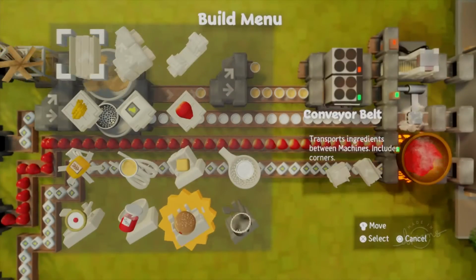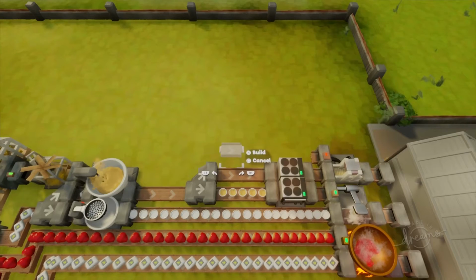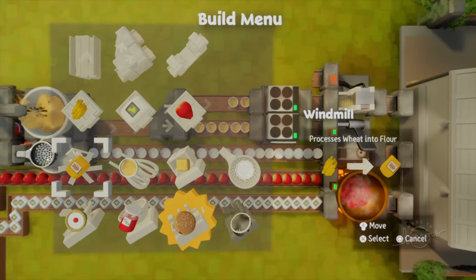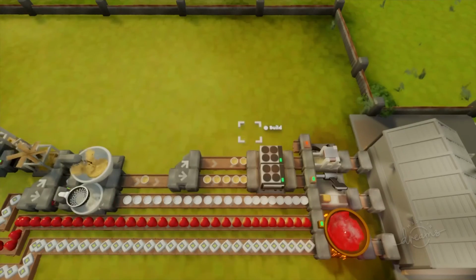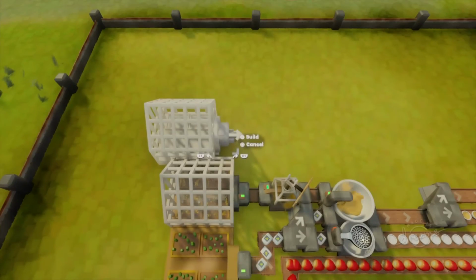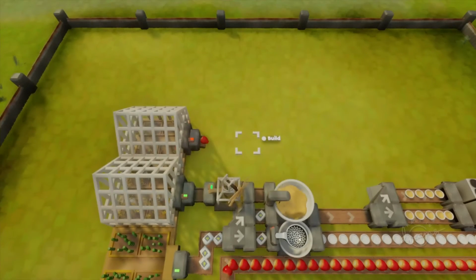Once you get to the part near the end, like I said, where you can just stop making jam, and you can just focus on the jelly donuts, the tarts, and the birthday cake. Now, keep in mind, you still got to make jam, but you don't have to have jam go into the factory. The jam is used to combine with your sponge cake and everything else to make the donuts. Like I said, sponge cake and jam to make donuts. To make the jam, you got to have strawberries and sugar that go in the machine.